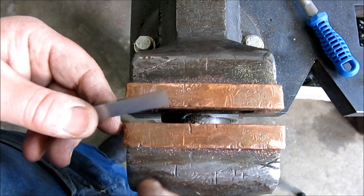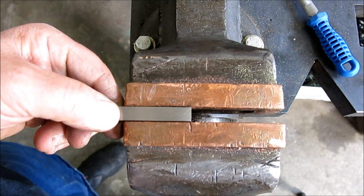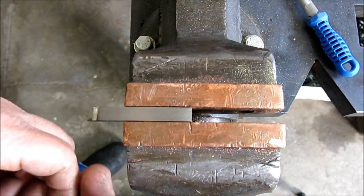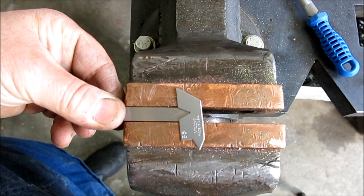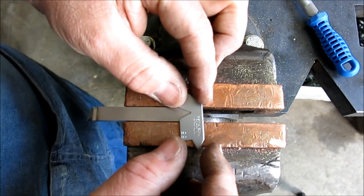Okay, so we're just going to go ahead and mark this off. A lot of times I'll just put it in the vise like this just to help hold on to it. And then it gives me a little shelf to lay that on. In fact, let me just lower that just a whisker. Like so, it gives me a little shelf to help support that too.